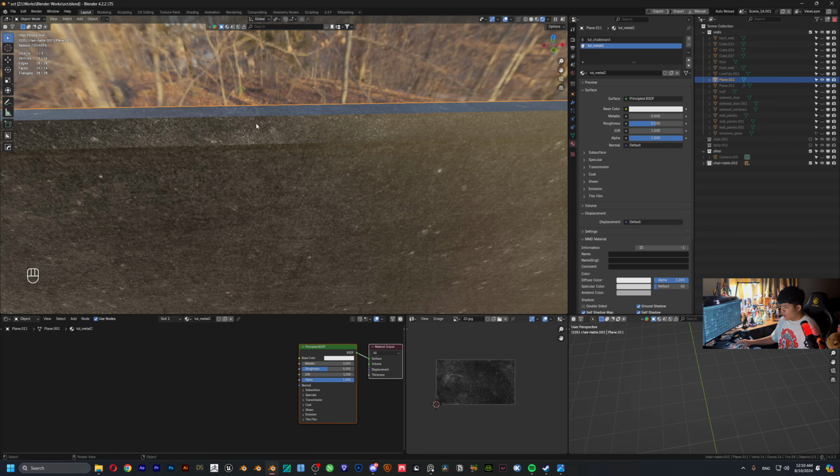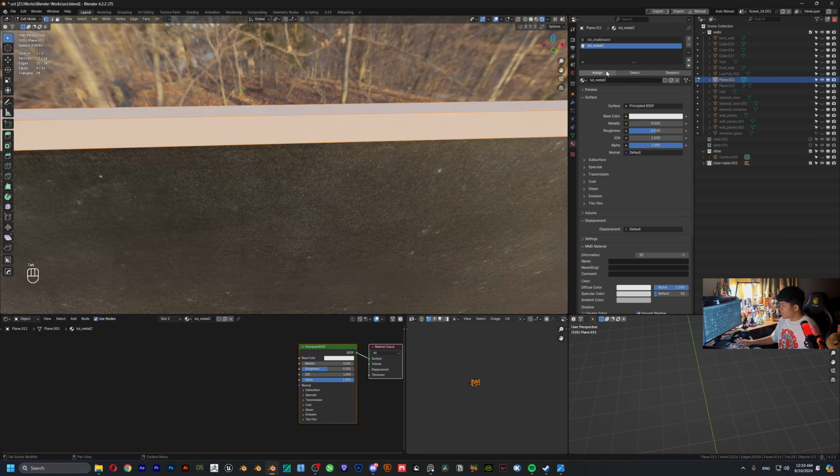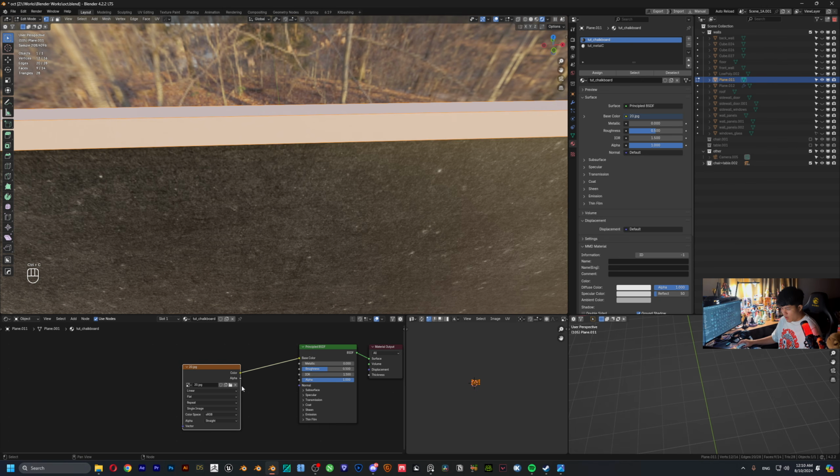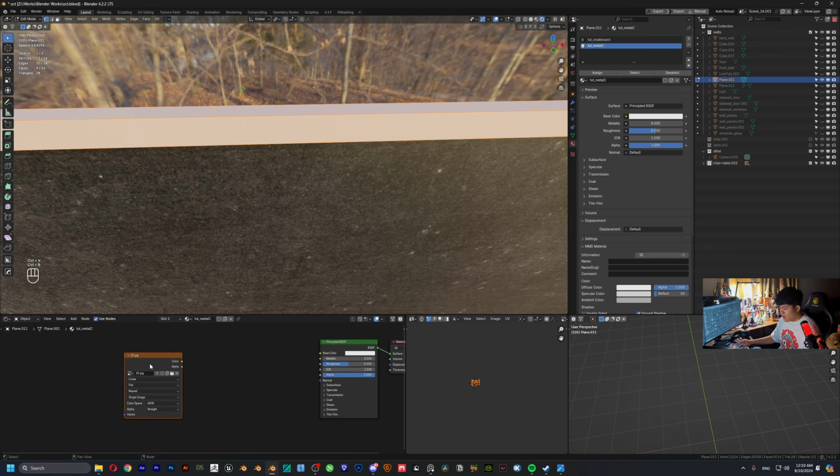And now what we're going to do here on the chalkboard C is to assign those things. Go to the chalkboard, copy the chalkboard textures, go back to tutorials, or make those in here.